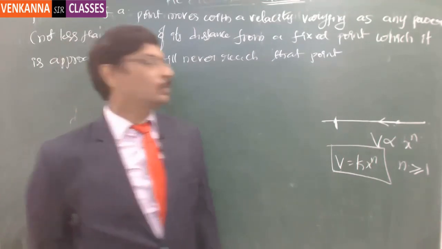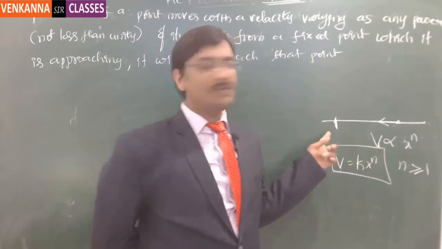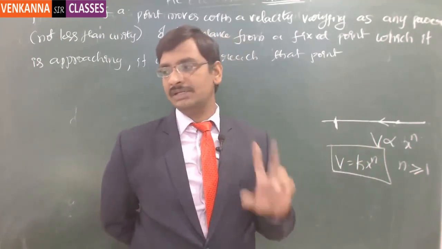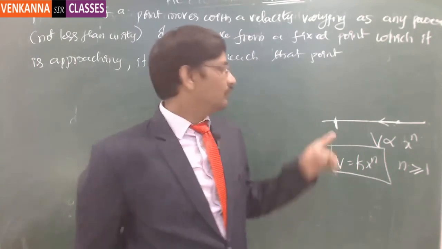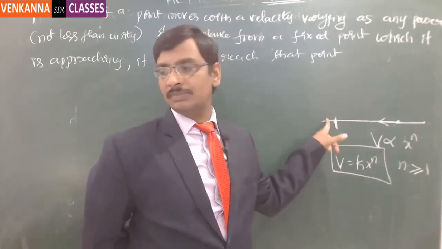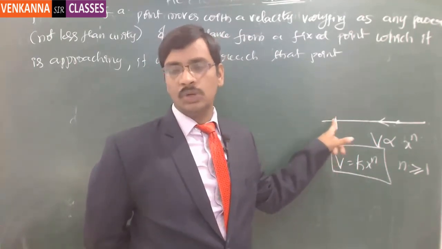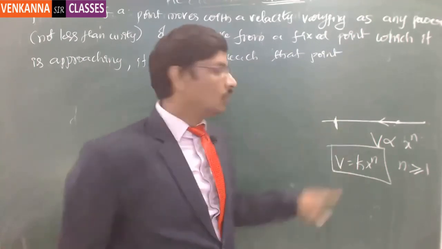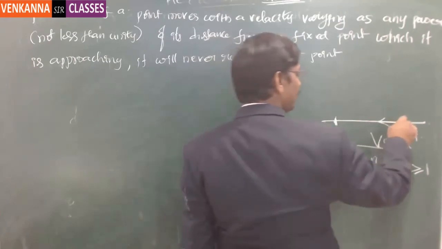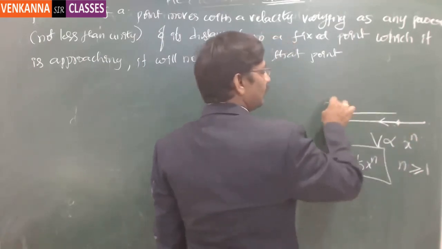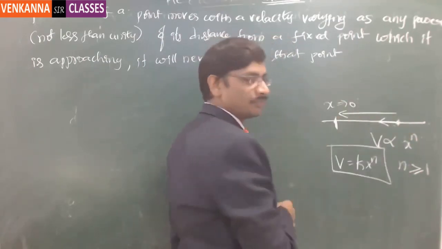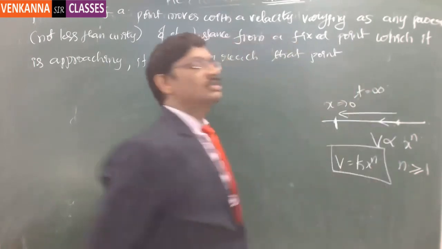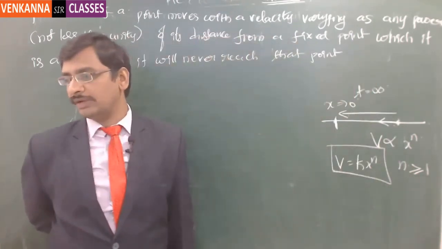So if you want to prove this kind of scenario, now we have got all the relations of acceleration, velocity, displacement and time. Now this fixed point is nothing but x is equal to 0 for us. So it wanted to reach this particular fixed point, which is nothing but the origin. To reach from here to here, where x is equal to 0, it will take a time of infinite. So at x is equal to 0, we have to prove that t is equal to infinite.